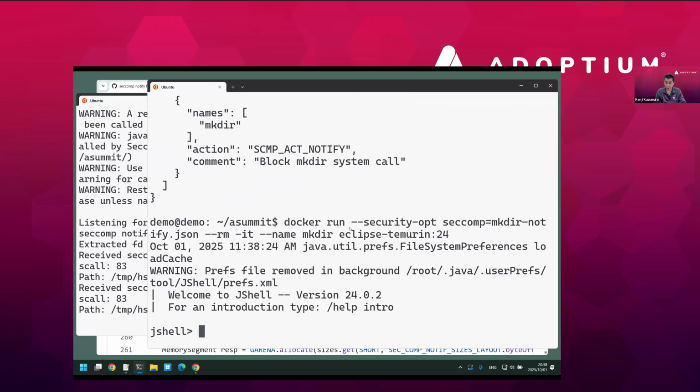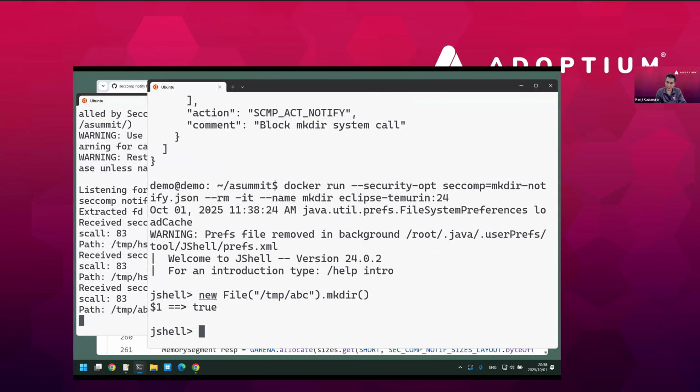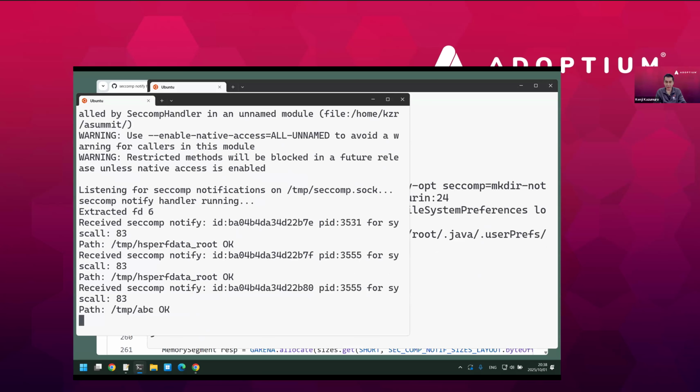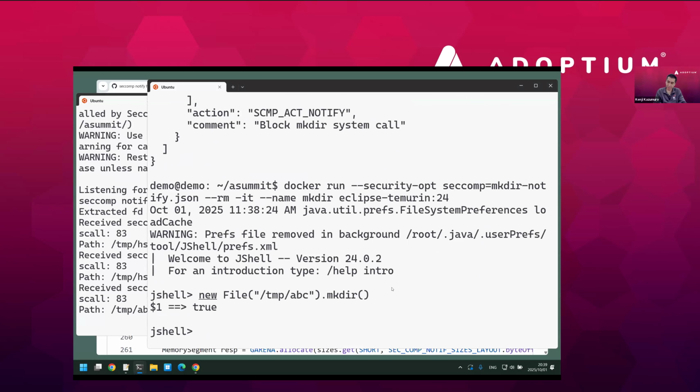Okay. So I execute the same Java code, like abc and mkdir here. This time, the response is true, and the handler also received the notification of this system call and returned the OK response.